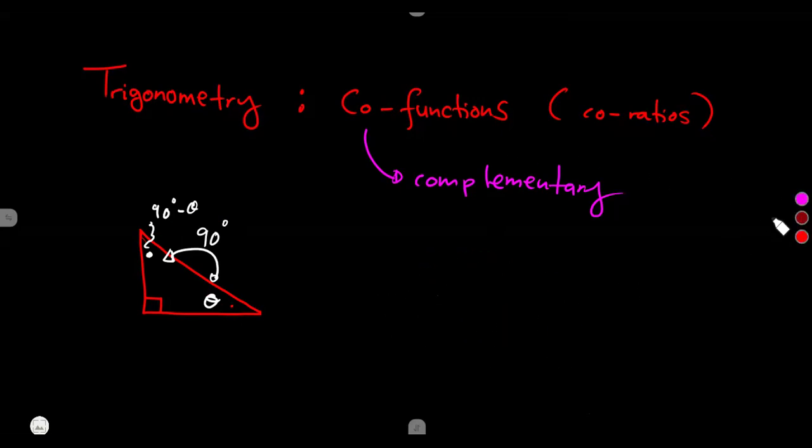The cofunction concept is stating that we can have a certain ratio, and that ratio will be written as a co-ratio, as a corresponding complementary function. If we talk of theta, the corresponding one is 90 degrees minus theta as the complementary.